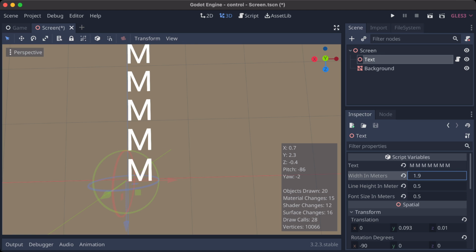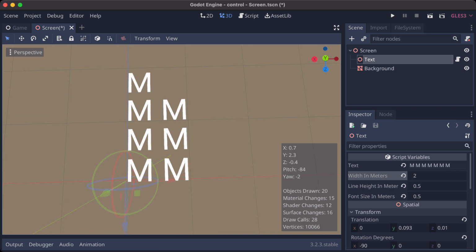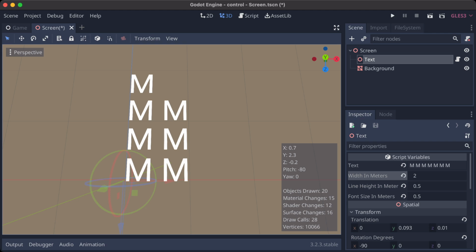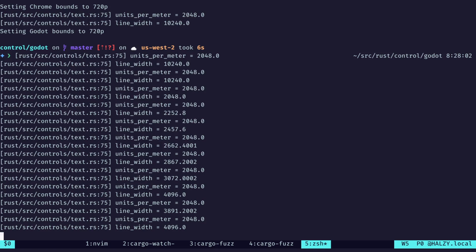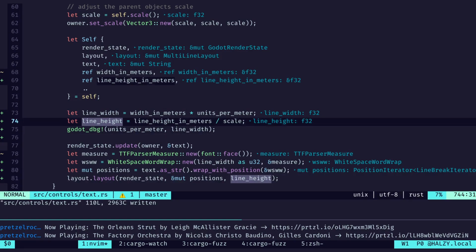That's strange. I mean, it might be just on that threshold. Because 2 meters is supposed to be a little bit wider than that, and it's only filling up 1. We should be able to get 1 more M in there at least. Line width here.